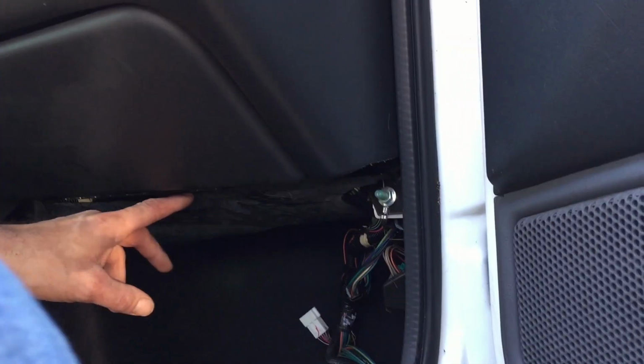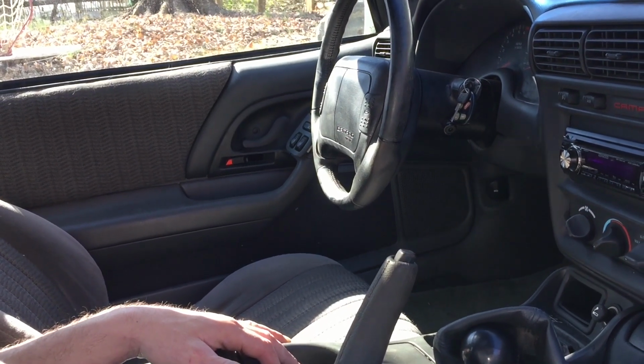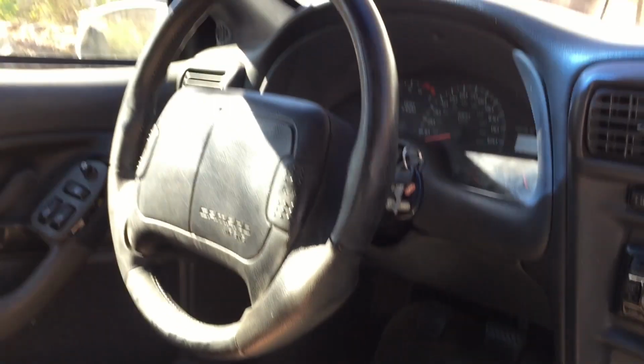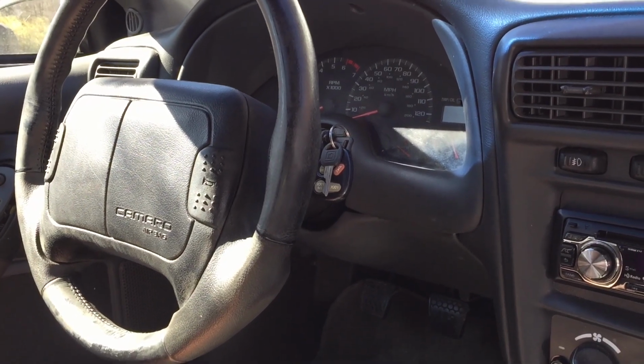I'm going to start with the glove box. I've seen some screws down here under here that I have to take out. And then also start on the center console, trying to take that out. I'm going to have to take off this kick panel down here. I'm going to have to lower the steering column, or maybe even take the whole thing out if it's easier. This should be fun. There's going to be a lot of carnage in here.